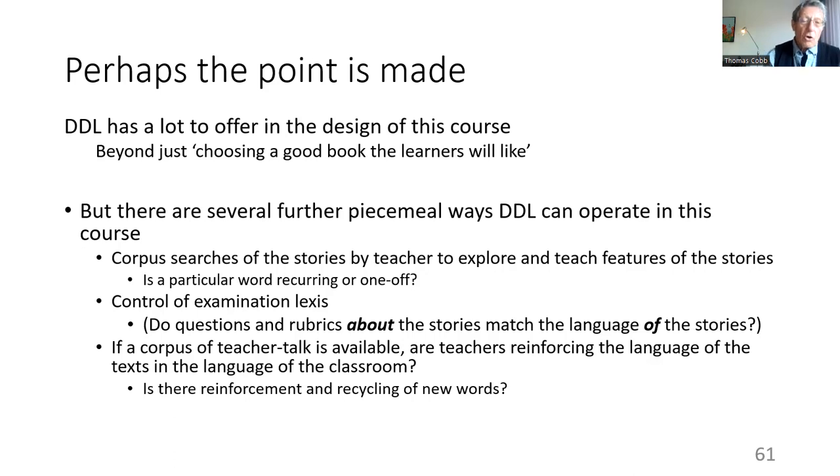DDL has a lot to offer in course design, but there are more things we can do. So for example, corpus searches of the stories by the teacher to explore and teach different features, particularly if you have a good class, or even if you just want to know which word is recurring or which words are one-off. And then, as I said earlier, control of exam lexis. And then a topic that interests me is testing what teachers are doing in the classroom with the story. Are they recycling the vocab in the book?